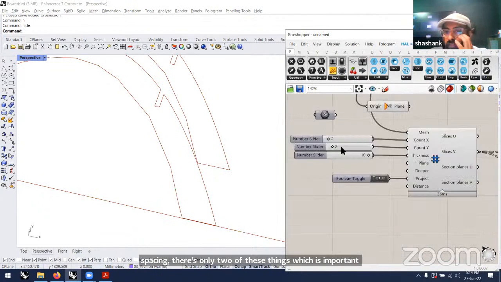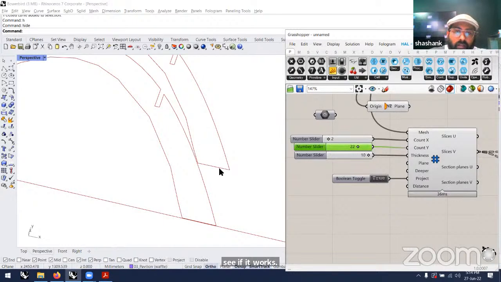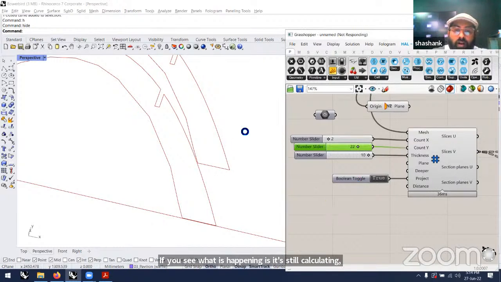Now, what happens is if I make this 22, let's see if it works. If you see what is happening, it's still calculating and it's kind of hung. I hope it works.